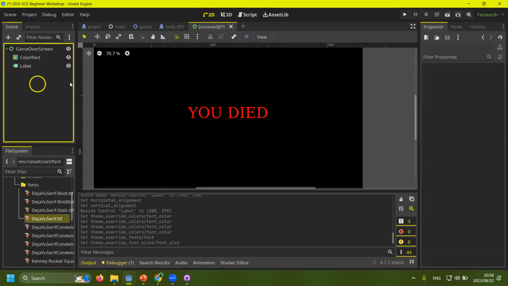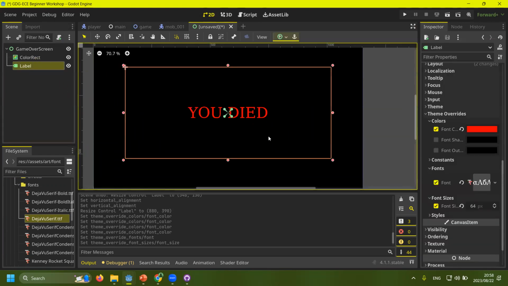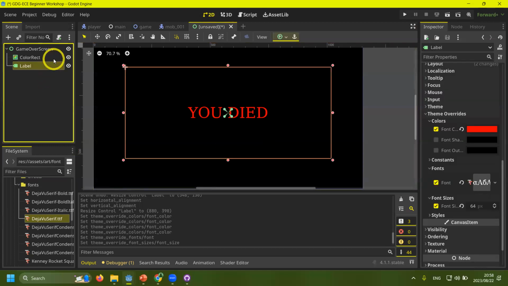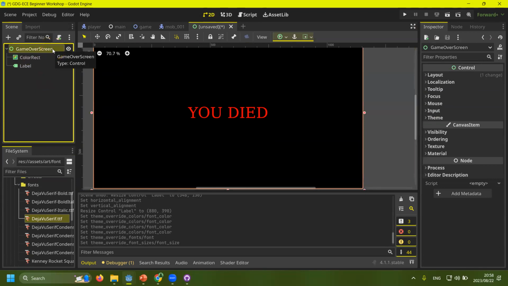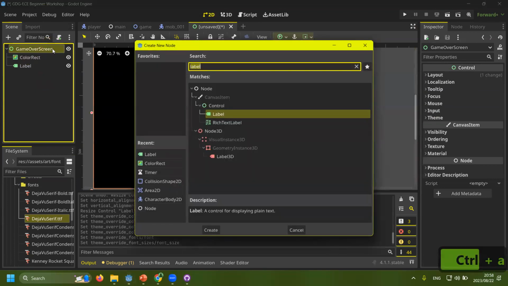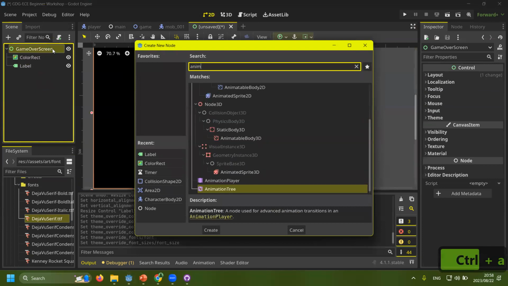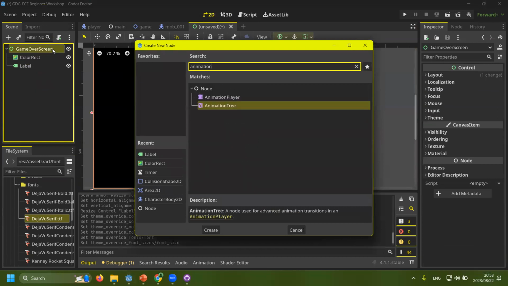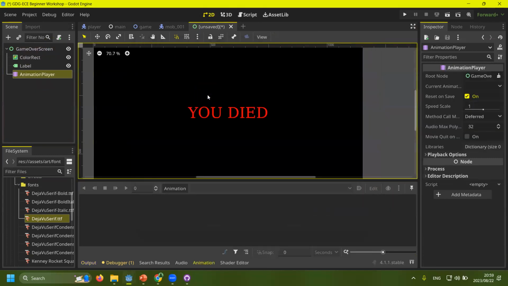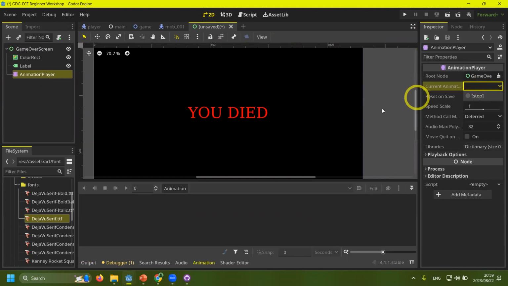So in the game over screen, this label will zoom out. To do that, you use animations. This is going to be useful if you want to do animations. This will now be a purple node. A purple node is an animation node. Type animation, and you're presented with a bunch of animation nodes. I want an animation player. An animation player is very special. It's one of the things that allows you to make things move in the game without actually coding.